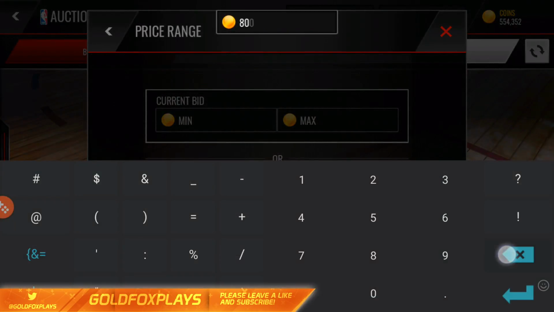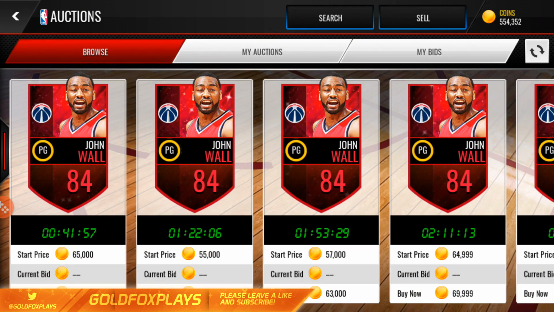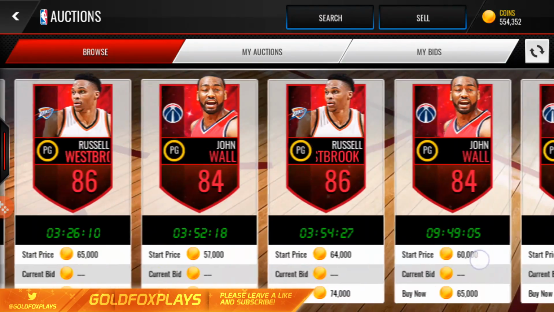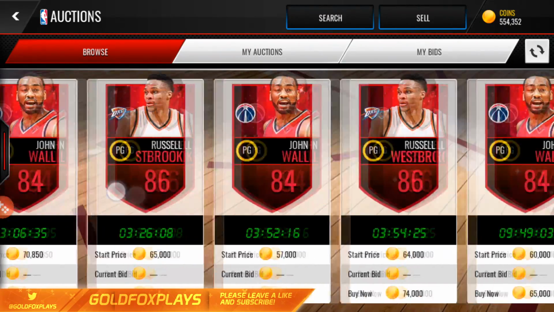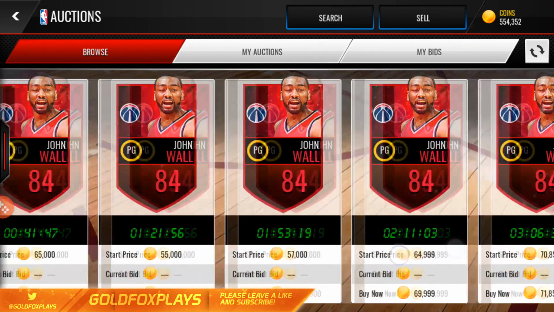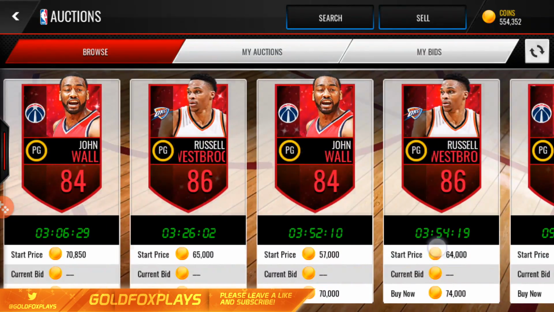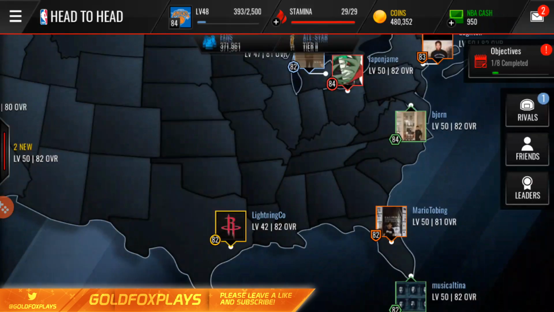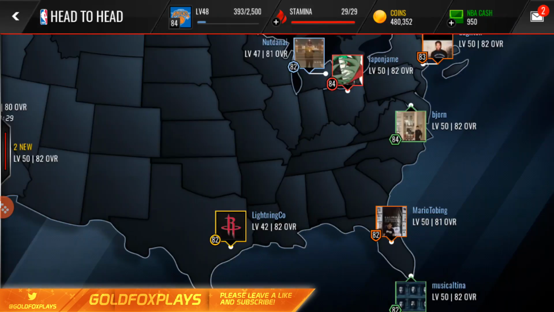So let's see, 75k. There's a Russell Westbrook for 75k definitely, but let's see, John Wall goes for about 63k, so that's a 12k difference. And there's one Russell Westbrook. The next cheapest is John Wall for 63k. So Russell Westbrook for 74k, that is gonna be on my purchase. So I'm gonna spend a little more than 500k, maybe a 600k shopping spree. But with that shopping spree, we're gonna click best lineup.